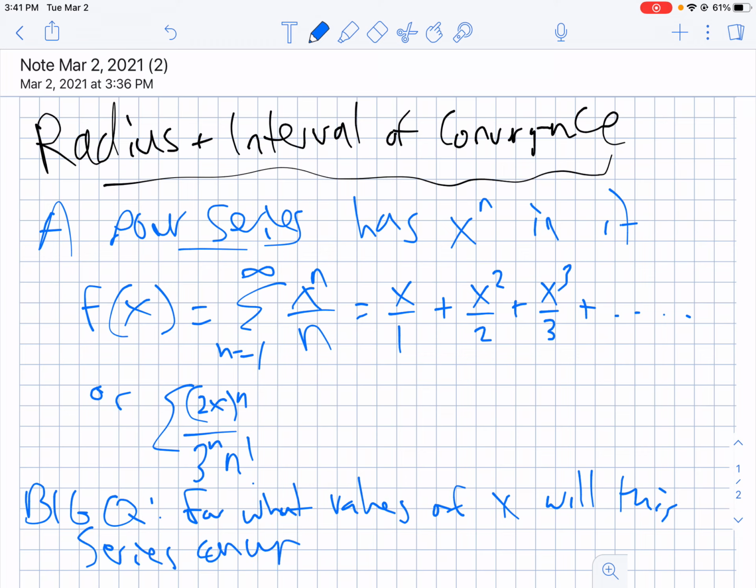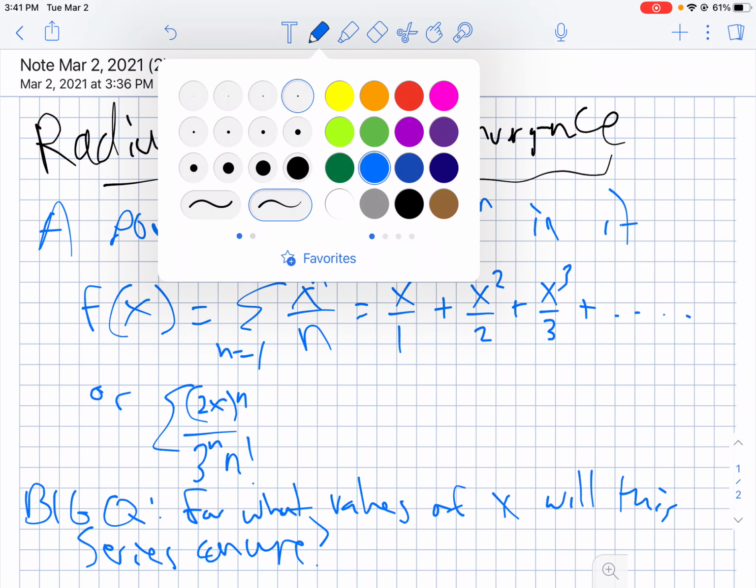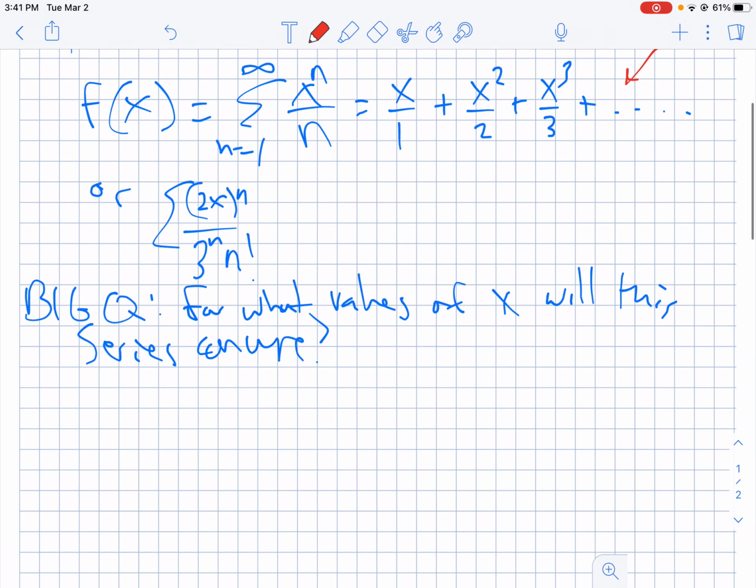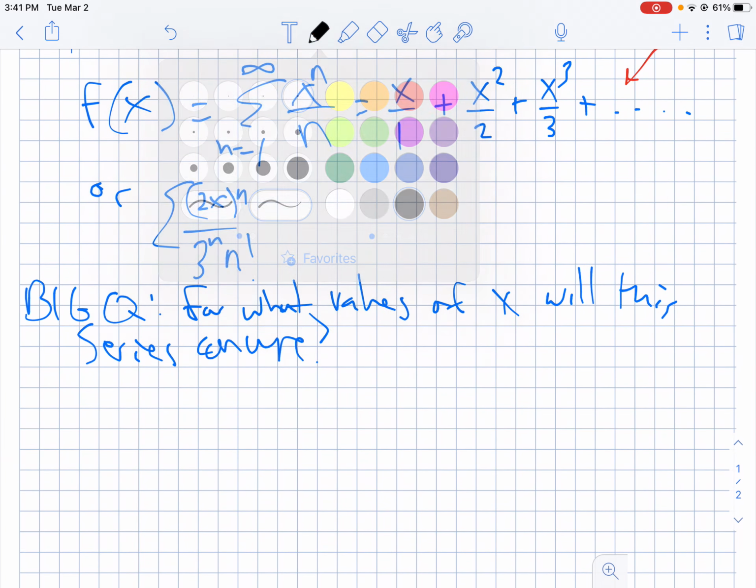And obviously, it's going to depend on the series. And we can kind of see, right? If we look at the first case, if you plug in x equals 0, it obviously converges because every term is 0, so it adds to 0. If you plug in x equals 1, it's just the series of 1 over n, which diverges. So how can we find what values are going to make it converge and what values are going to make it diverge? Okay, so, but converging is more interesting, so that's going to be our focus.